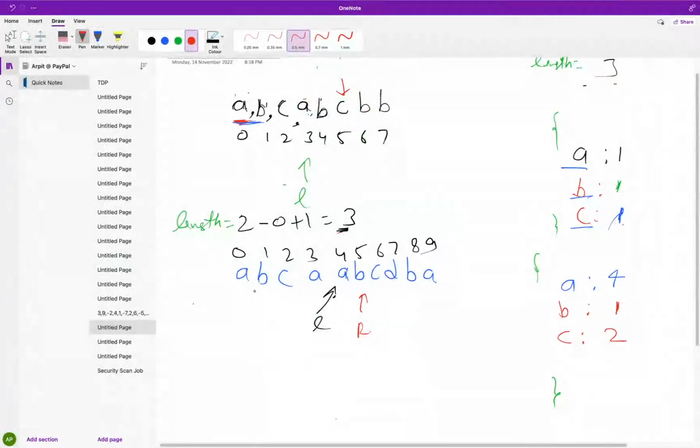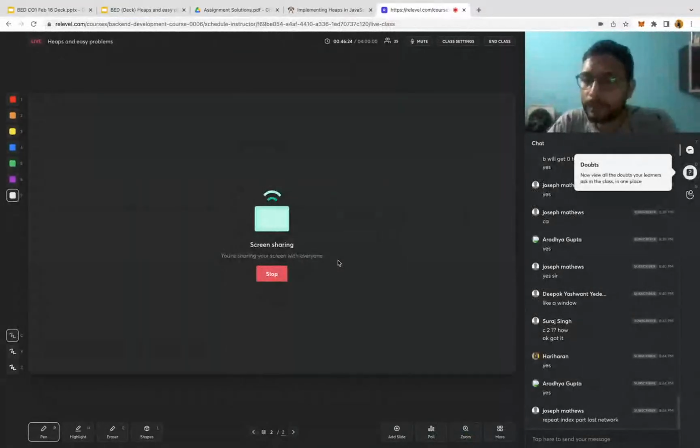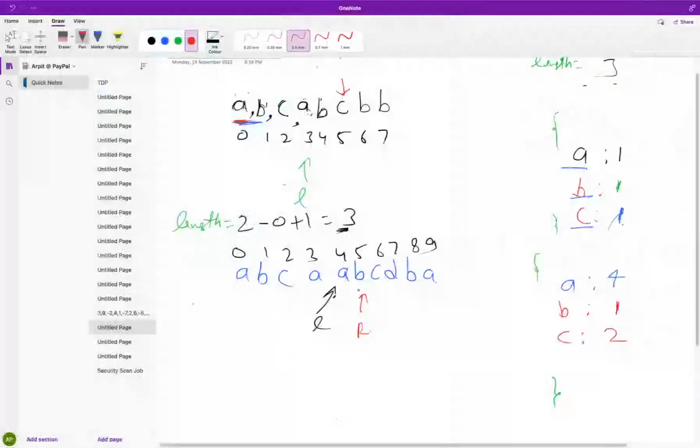You can see earlier left was at the 1 position, correct? Here at the B, at the element of B. But as we see that the duplicate character of A has come and the last value of A was 3, so we directly updated it to 3 plus 1. That's why A is here. Understood? That's why the left pointer is at this A position.